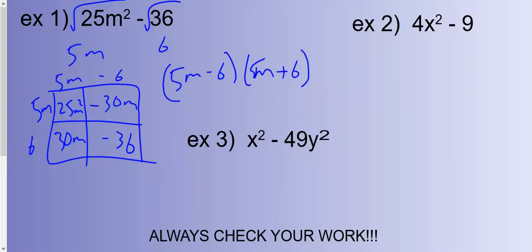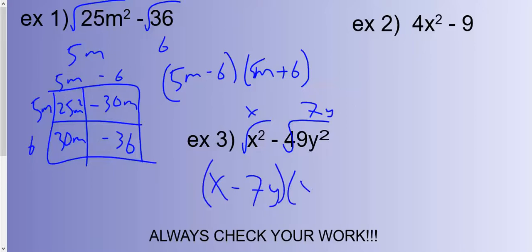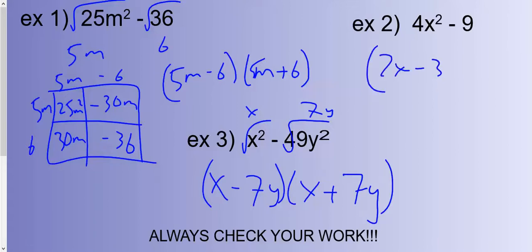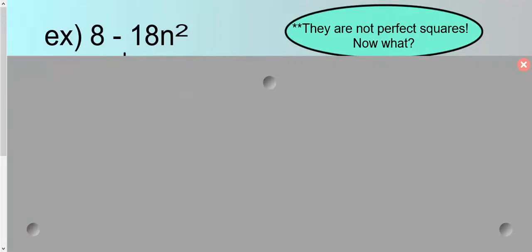And you can do these over and over again. Like this one here is x, and this one here is 7y. I basically don't even need to do the problem. I know that that's going to be my answer. So you get kind of good at this, and you recognize the pattern. Like this one's going to be 2x minus 3 and 2x plus 3. So that's kind of why these are nice. They are very quick problems once you see the pattern.